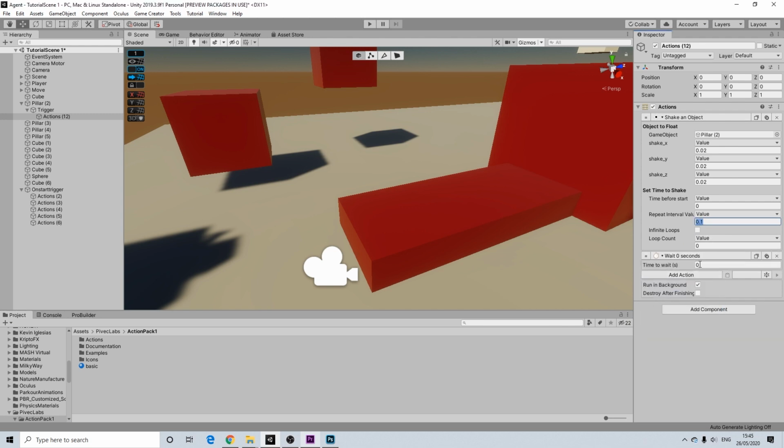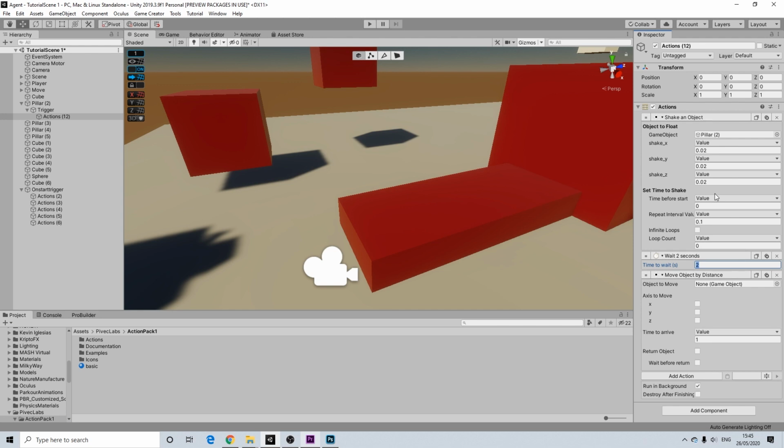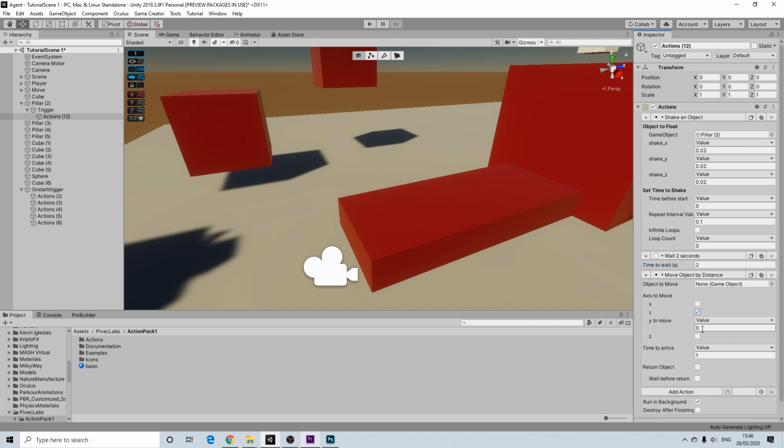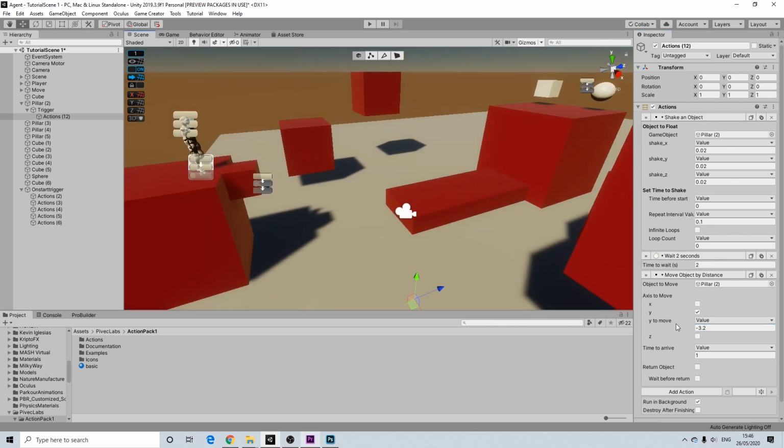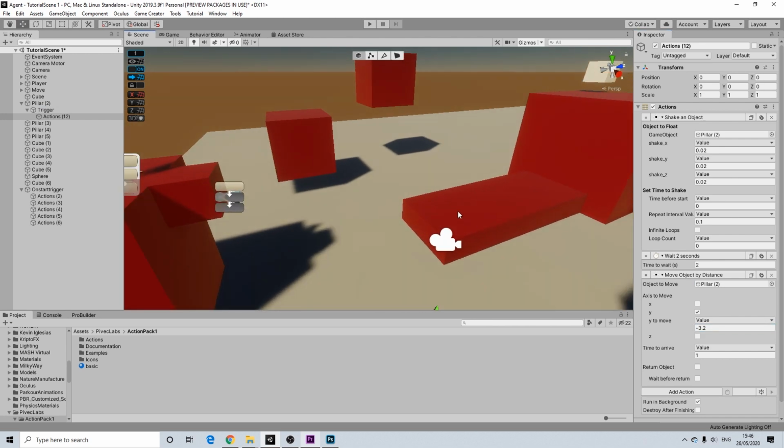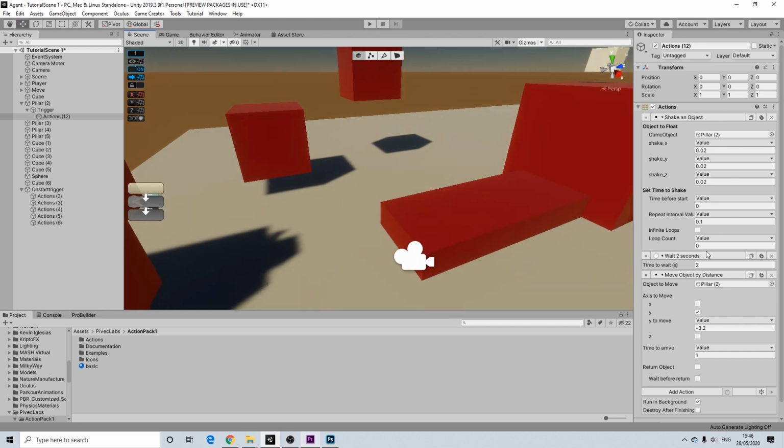And we're adding a wait time of 2 seconds, and then we are going to move the object down again. Now we moved it up by 3.2, so we're going to move it down by 3.2. There we go. Drag in that pillar again. So yeah, conservative value, nothing truly exciting here. And I want this to happen with the first 2 objects, simply to make it a bit harder. You could obviously do it with all the entire stair platform we just created, but I'm just going to keep it like this.